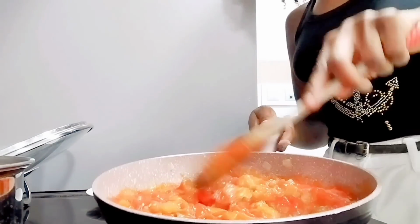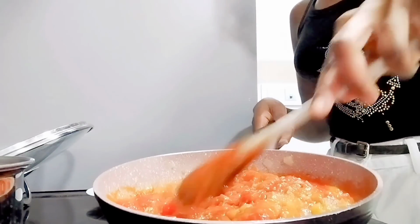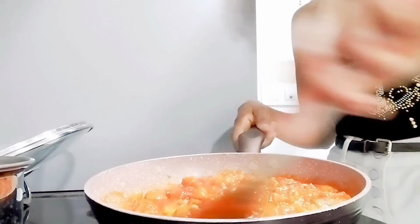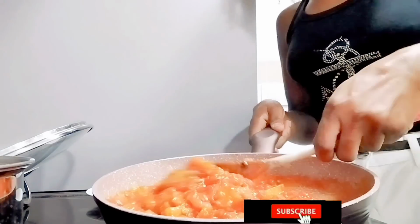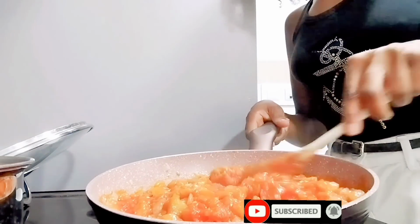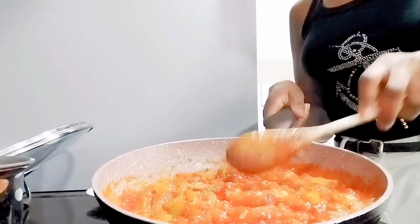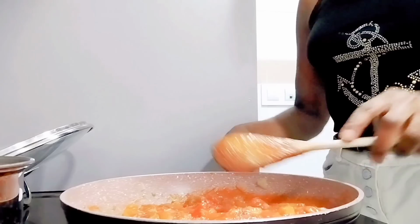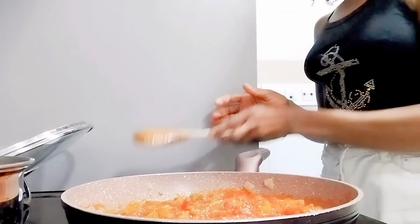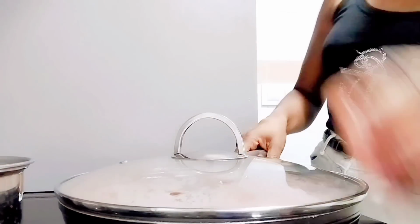I'm using it to eat with bread or something. Eat with meat, chicken, even rice, what you like. You can use it with anything. So we leave it now to cook, then we serve. Cover it and let it cook.